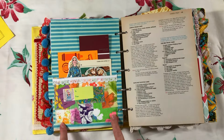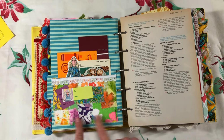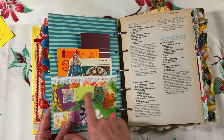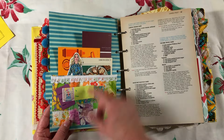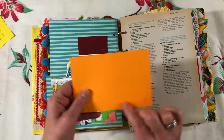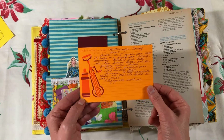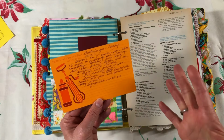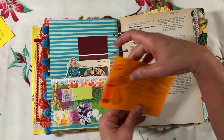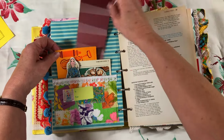Okay, this is a quilted pocket I made, and some of these are old vintage sheet pieces or just old fabrics. Definitely gives that 70s vibe, and then I just layered up a couple pieces on it. And then this recipe was one that I had written out when I was probably in high school. This is an authentic 1970s recipe card. Well, I wasn't in high school in the 70s. I was in high school in the early 80s, but my handwriting would indicate. But I know that the recipe card is that old.